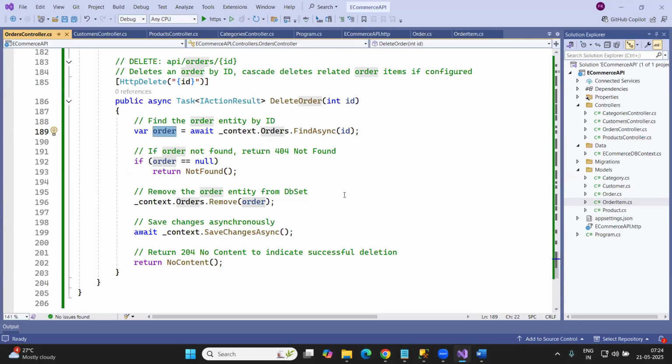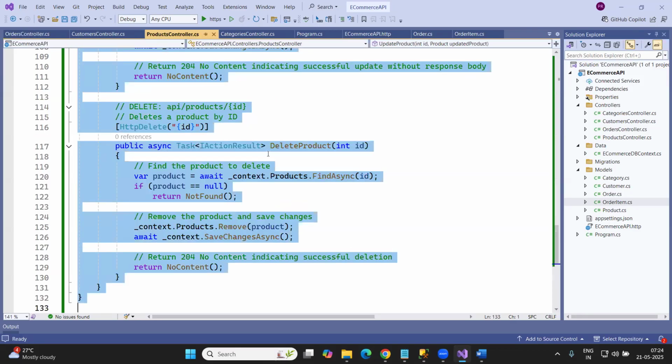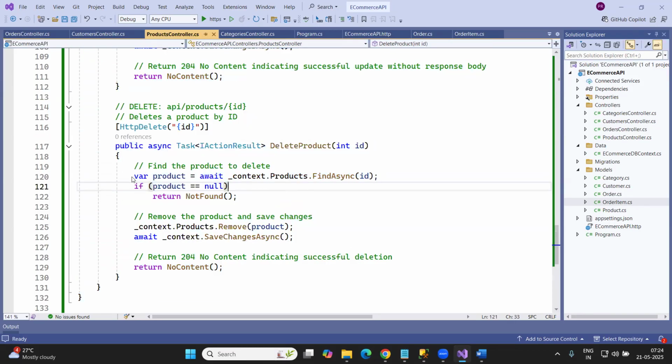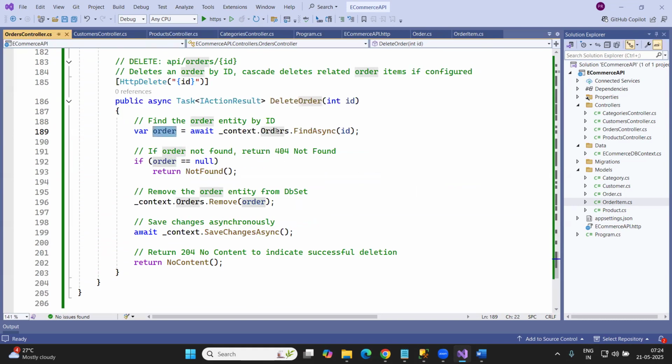Again, in this product controller, I have written similar logic. It might be working with the products entity or the order entity, but the way we have written the code is going to be similar.